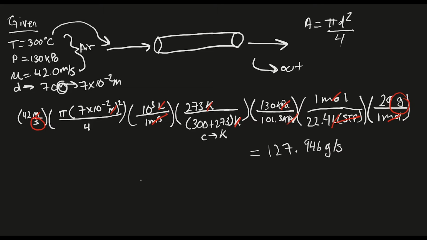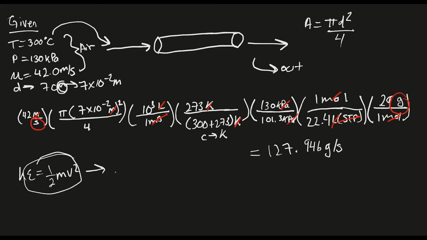Good. So what do we do with this number? What does it mean? Well, this number is our mass flow rate. Now, if you remember from physics, there's the velocity formula for kinetic energy, and that is kinetic energy equals 1/2 mv squared. If you don't remember it, well, there you go, 1/2 mv squared.